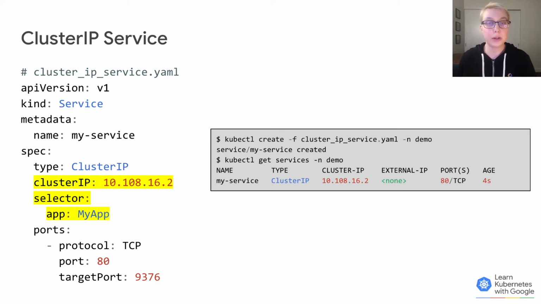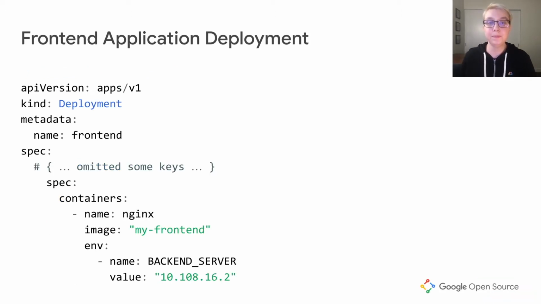So let's say we have another pod that's a front end. It needs to request something from these pods behind our service. So here's part of a deployment for something like that. In the application code for our front-end pod, we will configure to use just one cluster IP, and then Kubernetes will deal with actually routing those requests to the individual pods backing the service.